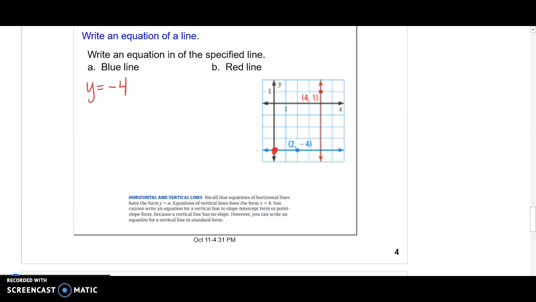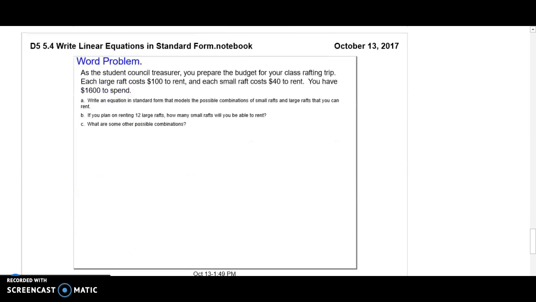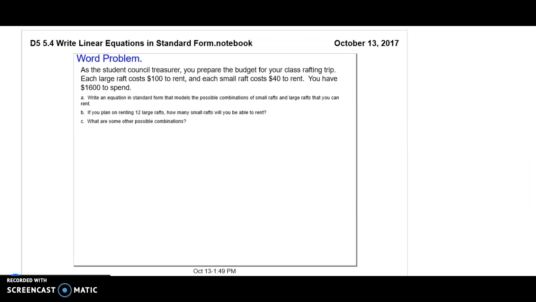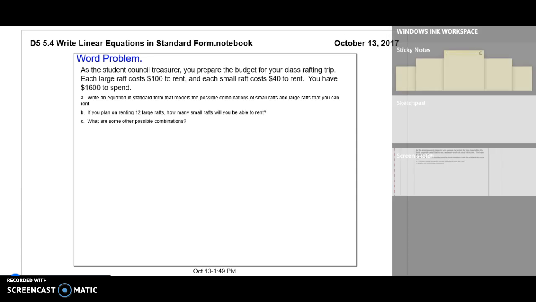And that's it. This red line, guys, is a vertical line, which we know it's going to hit this x-axis, and it hits the x-axis at 4. So this is x equals 4. That's it. All right, for this one, guys, I'm going to have you stop and try this yourself, and then I'll show you my work.